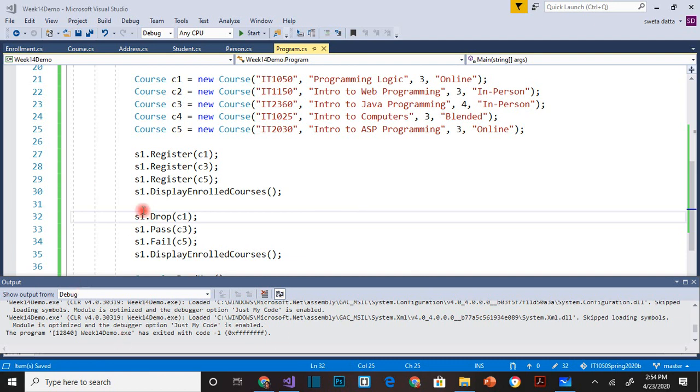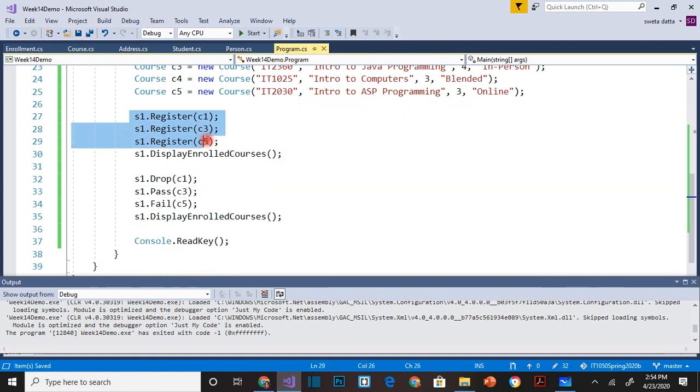I had the wrong course number here, so I just fixed that. I had C2, C4 or something. That's why it blew up. So these are the courses I'm registering for, and these are the courses I'm going to either fail or pass. Error handling is a totally different ball game, so we are not covering it.